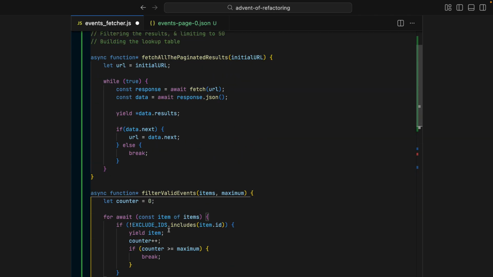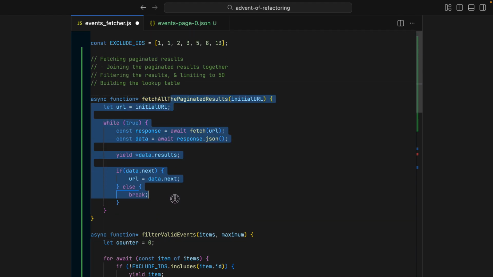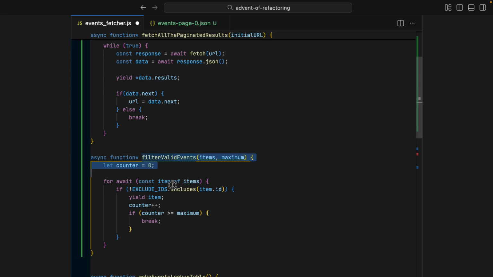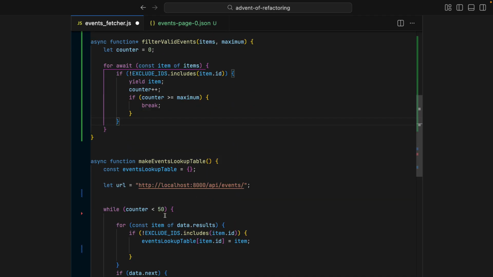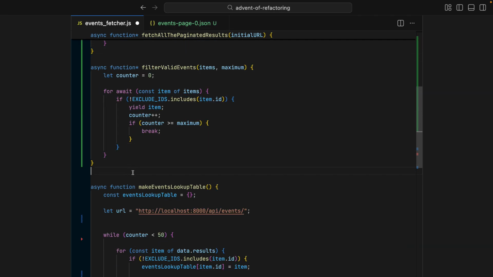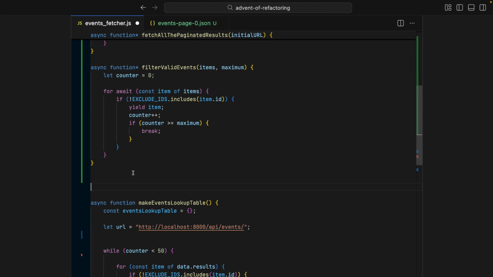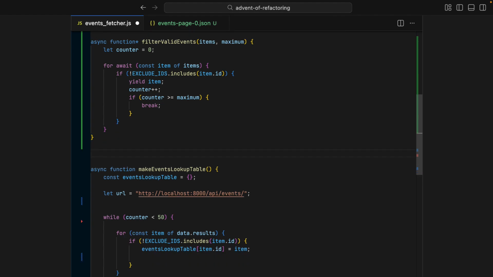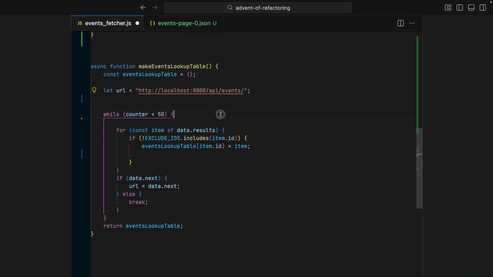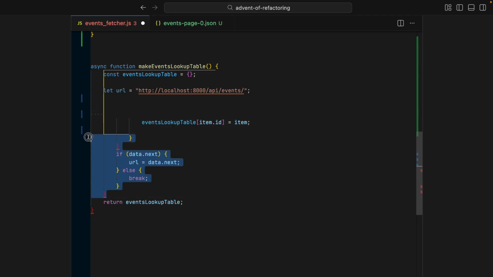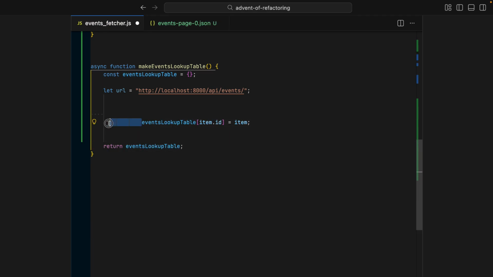So we've now split apart these two sections here. Fetching paginated results, which could work for any type of object, as long as it's in the same format. And then filtering valid events, which is filtering all of those. So then the last bit is actually building a lookup table of some sort. So to do that then, we're going to need to just get those two bits we've got so far and hook them all together. So let's get rid of this list of things here, and we'll leave, because we've handled all of that above. So these are the only bits to build a lookup table of things.